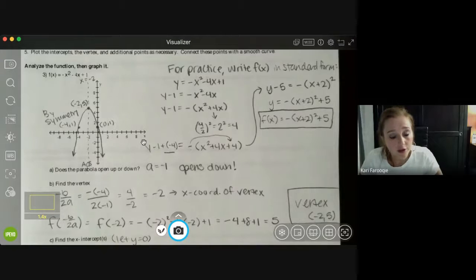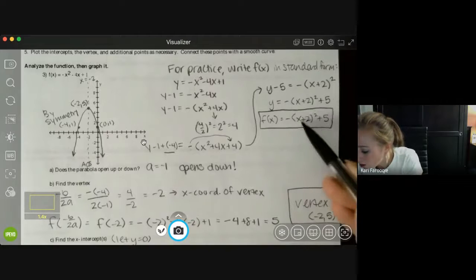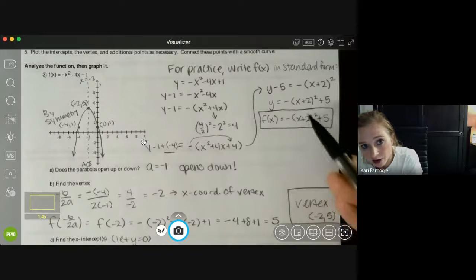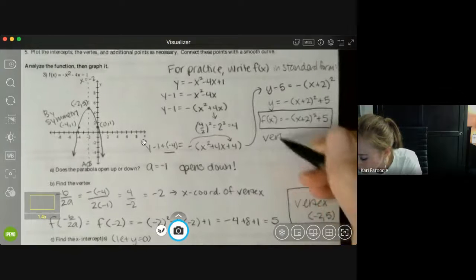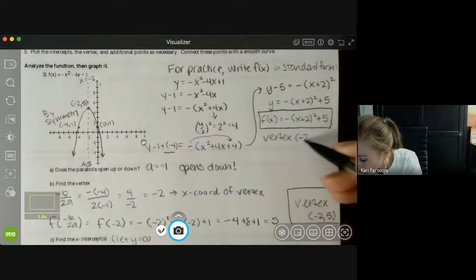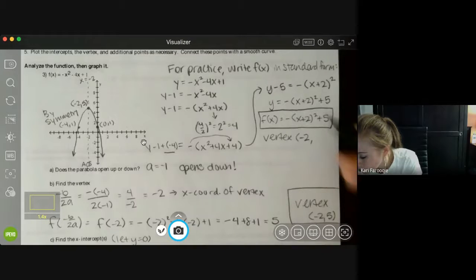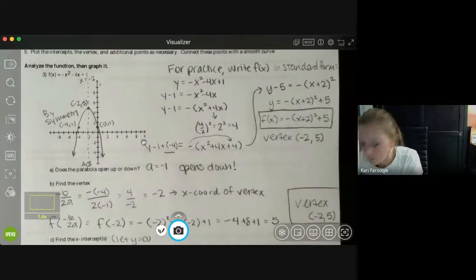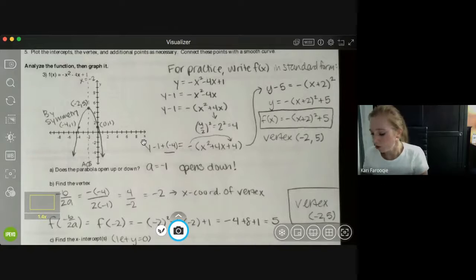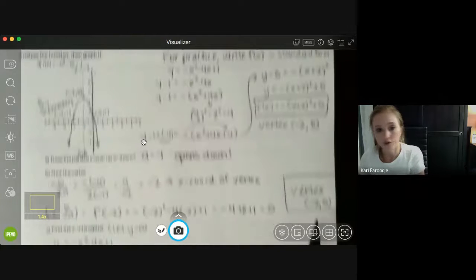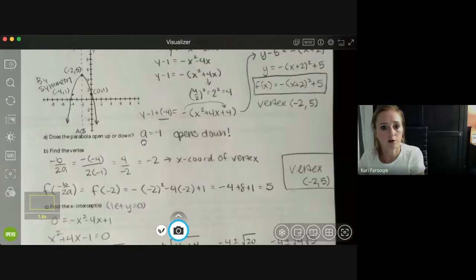Now notice that if you were trying to find the vertex (h, k), you're taking the opposite of whatever sign is in this x term. So your vertex would be negative 2 and then you're keeping the sign that's on k, positive 5, which is the same exact vertex that you found using our new formula.